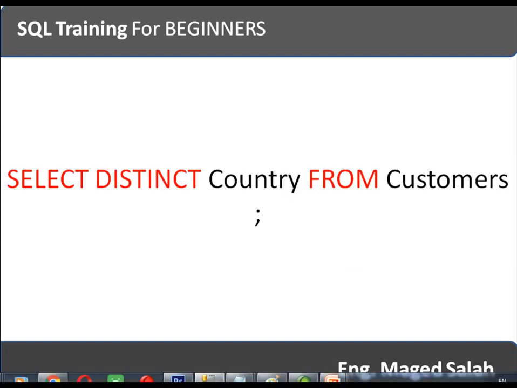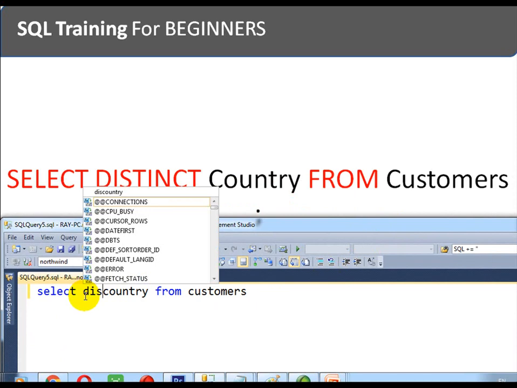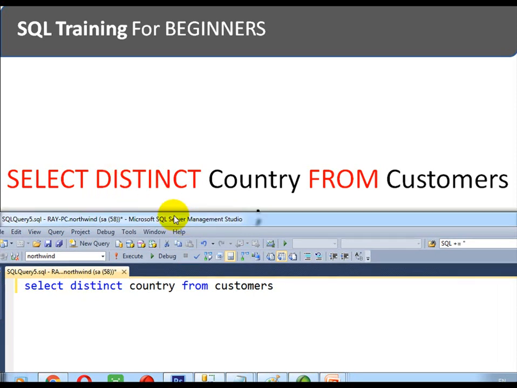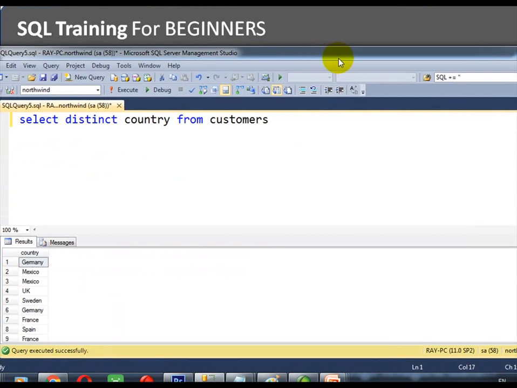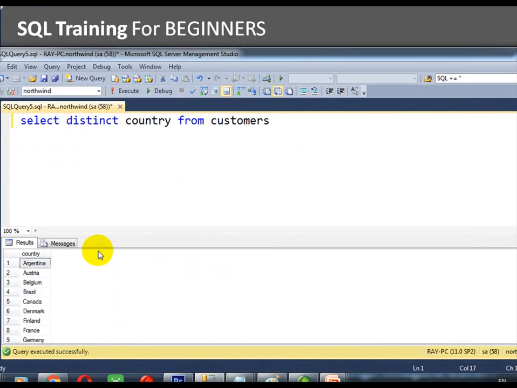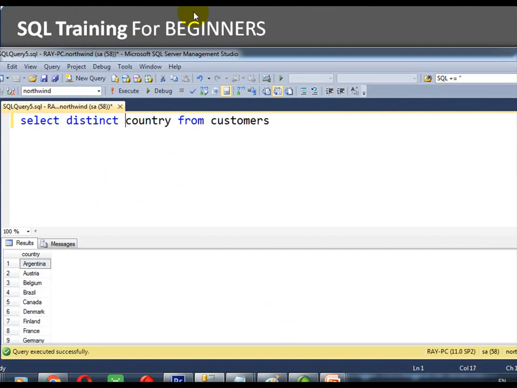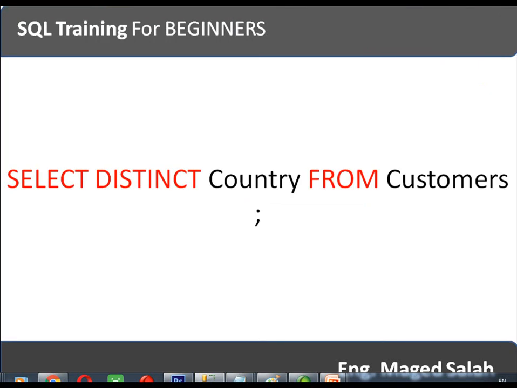Our example here, if we write it here, the before result is 91 rows. So if we execute, how many rows? Only 21.